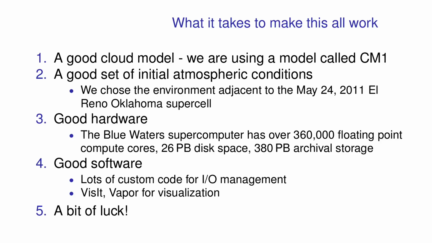Okay, so what do you need to do this? Garbage in, garbage out. You need good input. You need a really big supercomputer. The computer we're using is called Blue Waters. It is sponsored by the National Science Foundation, so this is also, thank you, coming from all of our tax dollars. It has over 360,000, what you might say, individual pieces or floating point compute cores. The way these supercomputers work is they're basically multi-core nodes all hooked together with a really fast network. So one piece of Blue Waters is 16 floating point cores, and you have 20,000 of them or more, and then you can do some really interesting things.